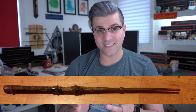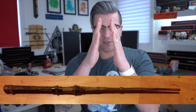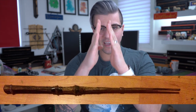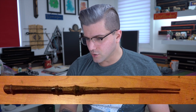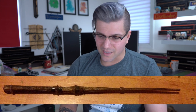I think the picture is not the right ratio, so I can't really give you any better shots than this. But I really like it. I like the general almost tree shape, like a Christmas tree shape, where it's a triangle and it tapers all the way down. It looks like you put some hot glue around it. Again, I can't really tell. I like the general shape of it. I think you did pretty good, man.